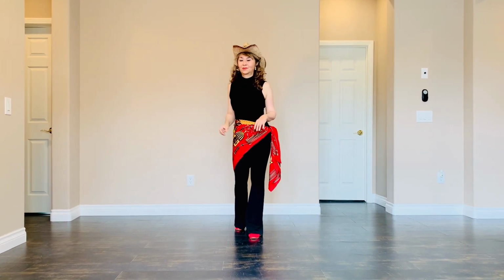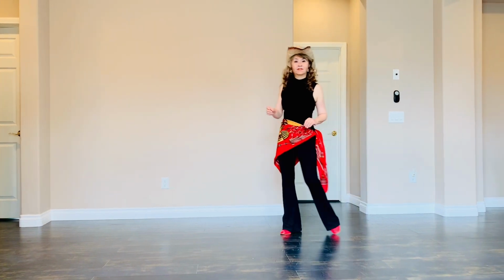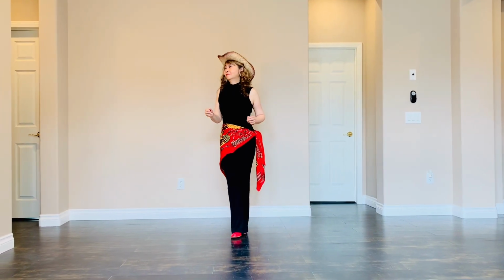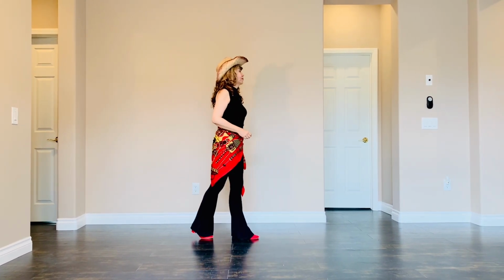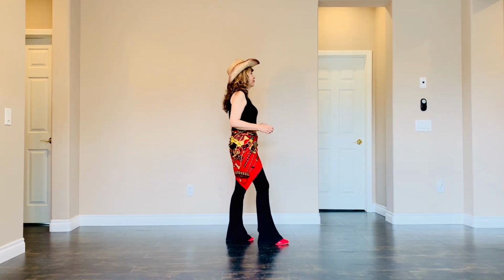Section 3, right foot, side rock, recover, cross. Side rock, recover, cross. And then vine with quarter turn, right. Side, behind, quarter turn, right. Chase turn, step forward, pivot, half turn, right. Step forward.